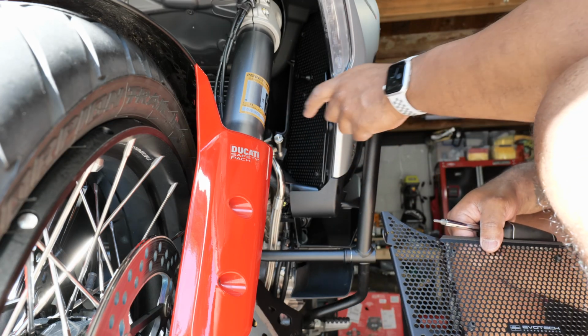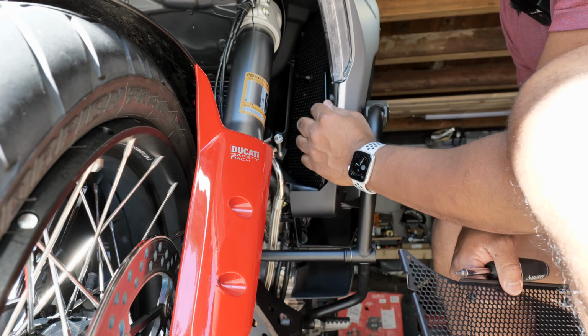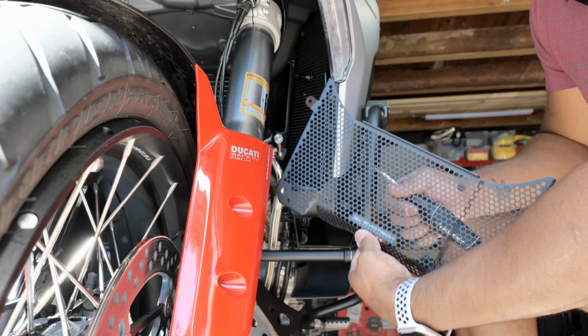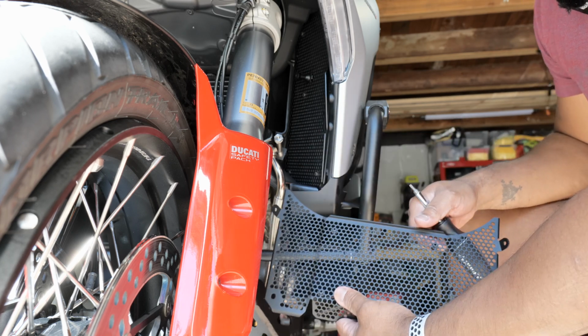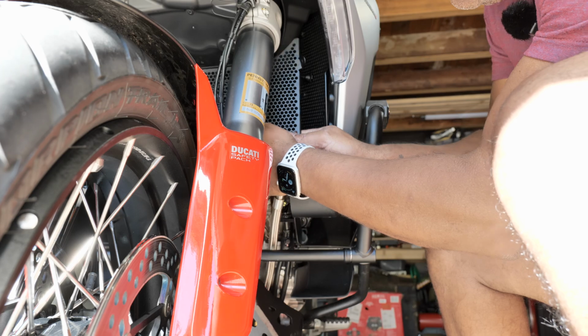So both side pieces are in place. Rubber grommets are still appropriately attached. Now these aren't mounted in place with screws yet. They're loose because the next instruction has you place the center grill that goes over the oil cooler in place first before you tighten all these down. All the grommets are in place. Next thing I'm going to do is slide this up in place.